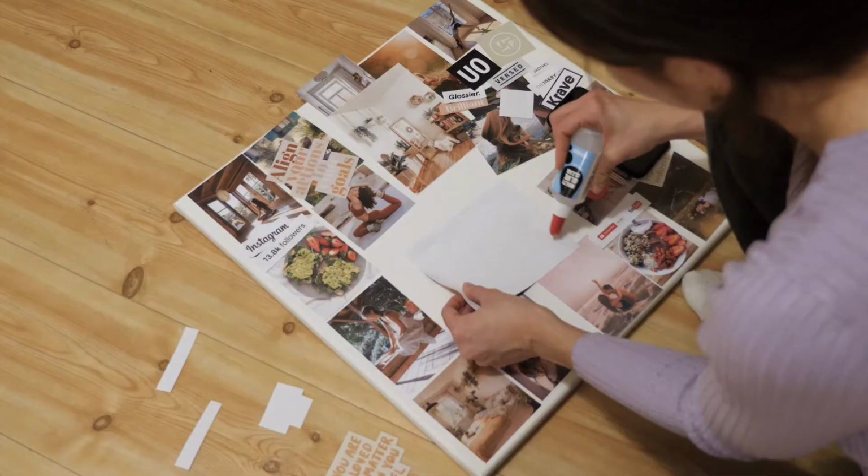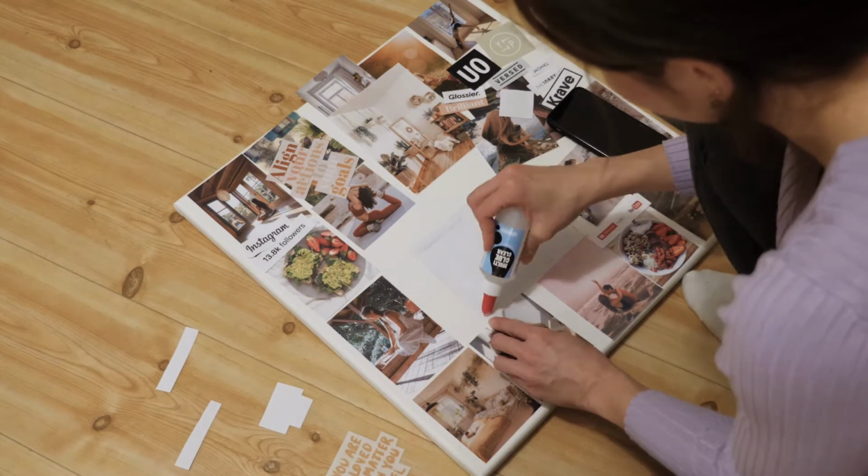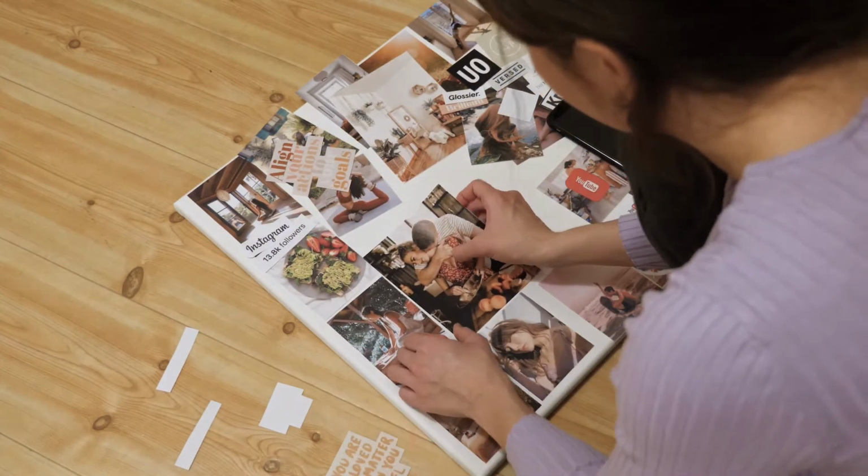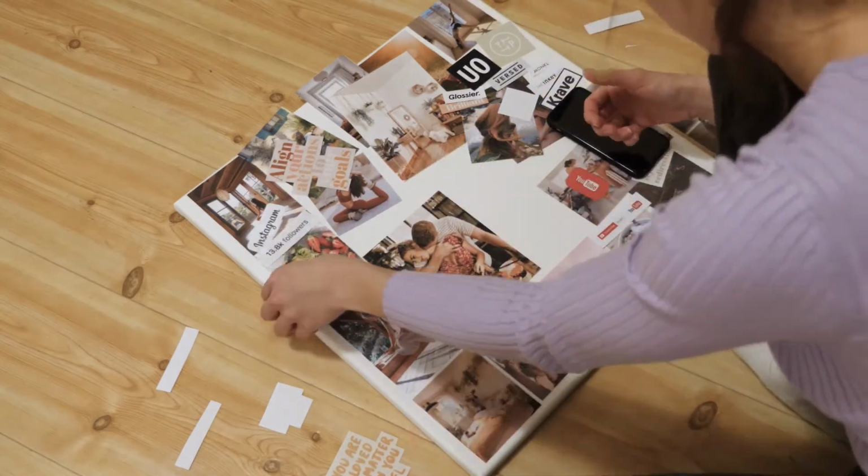I like to place all of my pictures and quotes however I like them to be, and then I take a picture of it from above so that I can remember where I wanted them to be placed, because obviously if you have a lot of pictures that are different sizes, it's going to be quite hard for you to fit everything in. So also remember to just use the images that you like the most or that you love the most.